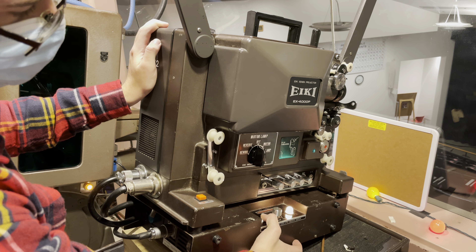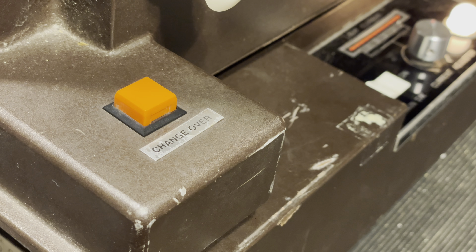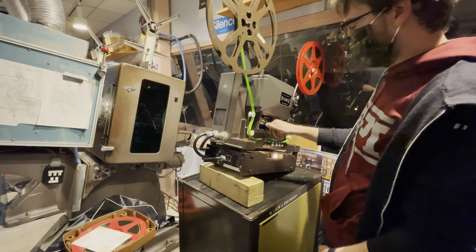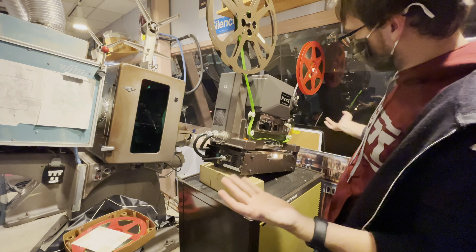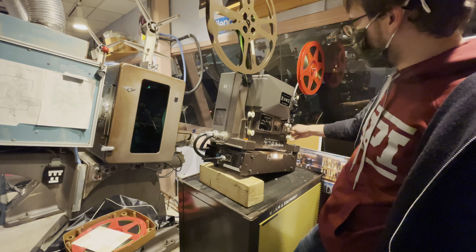This knob is the focus knob. As the film is playing, you adjust this until it gets focused. The changeover button — this beautiful button right here — both projectors have one. You push the button and hear a click; now this projector is active. On the other projector you push it and hear a click, meaning that projector is active. You want to use changeover because when the motor first starts up, you'll hear a warping sound that you don't want to show the audience. The changeover allows light and sound not to show until it's pushed, so you turn on the motor and lamp, let it speed up fully, count down the header if you wish, then push changeover and you're now active and showing the film.